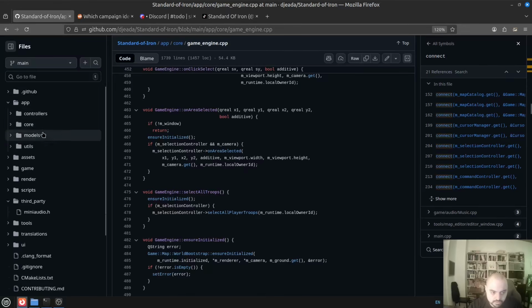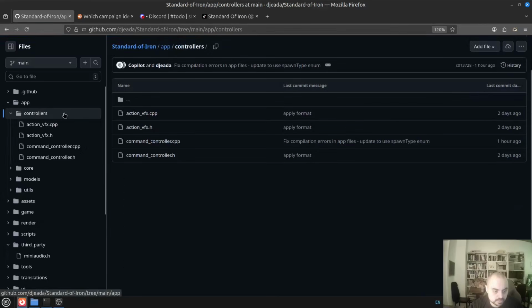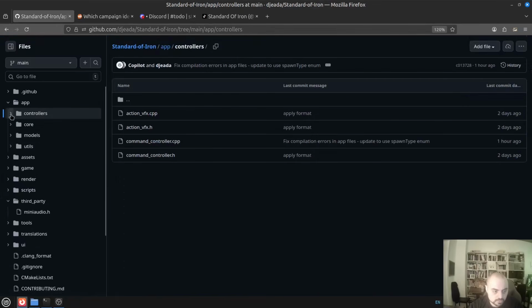And the other things in the app folder are also connected with the game engine, but were extracted out of this big file, which could be even bigger, into their own smaller files. Yeah, so there's a command controller, which facilitates the switching between various modes.